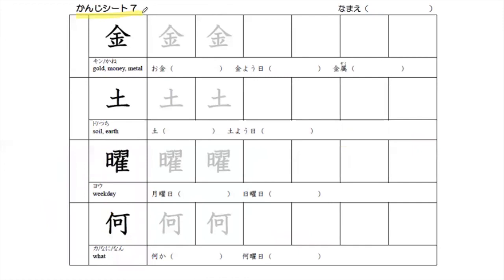So if you want to practice, you can download it and practice a lot. This time, I want you to repeat after me every kanji. The first one, okane. Next one, kinyōbi. Next one, kinzoku. Next one, tsuchi. Doyōbi. Next one, getsuyōbi. Nichiyōbi. The last one, nanika. Nanyōbi. Okay? Did you pronounce well?